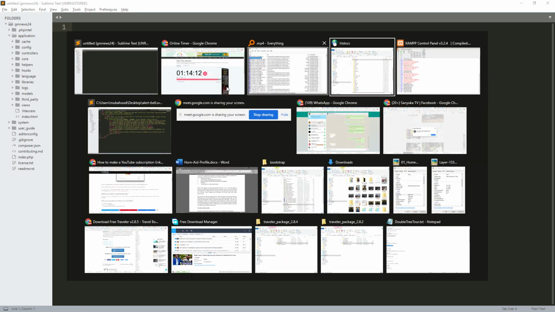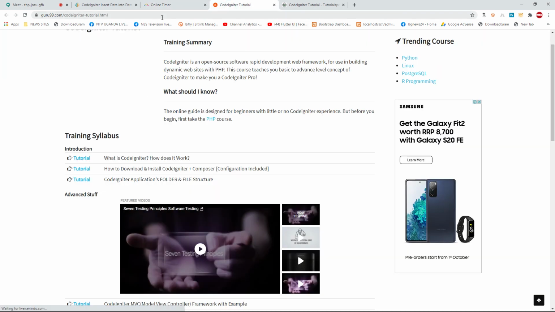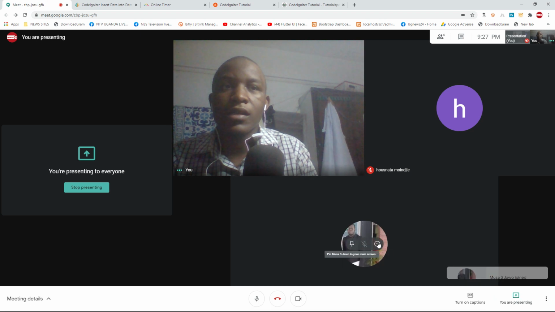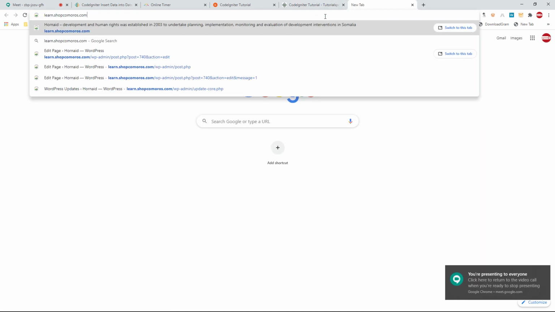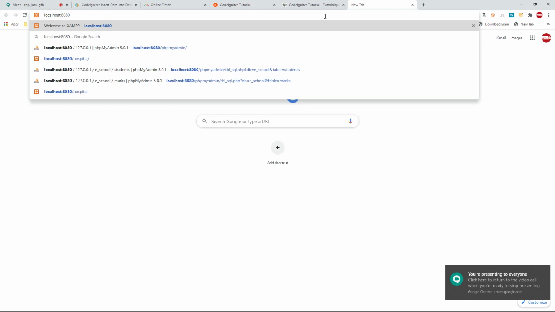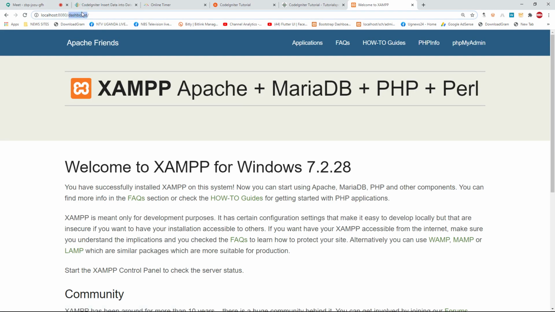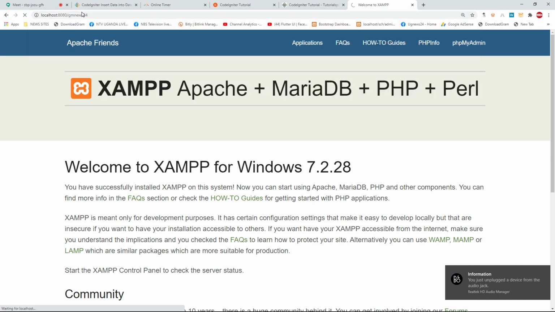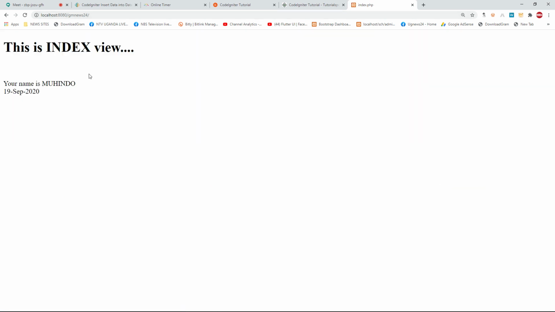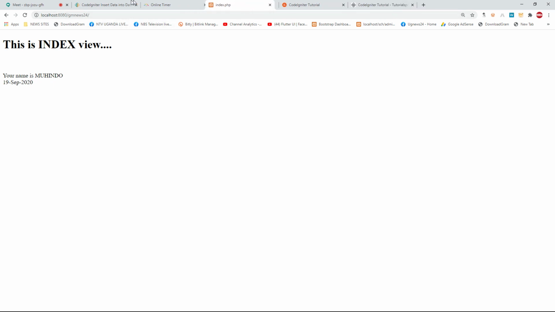If I want to access the main part, I can simply go to localhost and then put slash GM news 10.4. Then I'll be able to see my basic controller. So this is my basic controller. If I want to switch to another controller, you know how we do that. So today we're going to begin with database implementation of CodeIgniter.